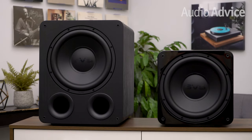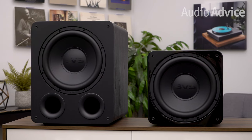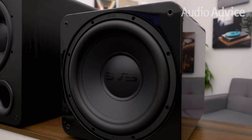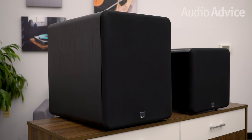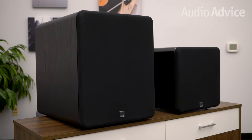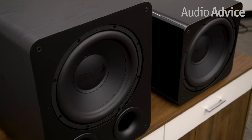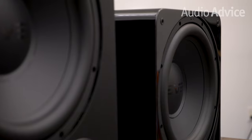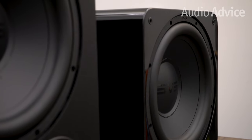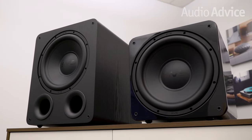There is a big physical difference in size between these two. The sealed SB1000 Pro is pretty small, with its cabinet being close to around a 13-inch cube. The ported PB1000 Pro is far larger, with a cabinet that is roughly 19 inches deep and tall and about 15 inches wide. To get accurate bass from a subwoofer, the cabinet needs to be extremely solid and rigid. As entry-level models go, you can tell SVS put some serious engineering into the build quality on these cabinets. Both models have solid cabinets that are well braced to resist vibrations.